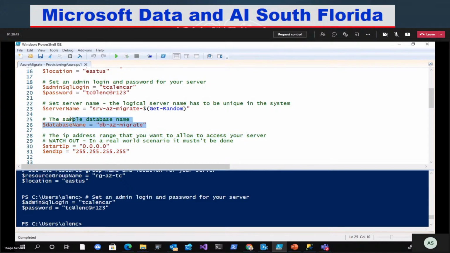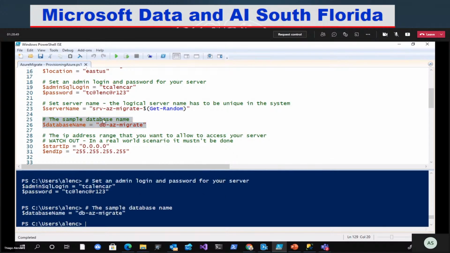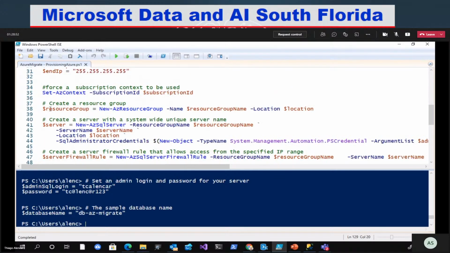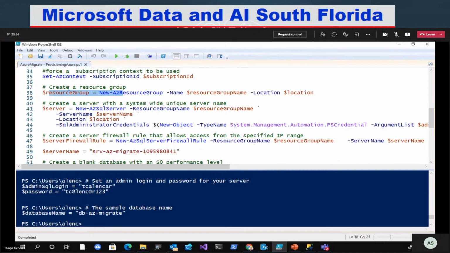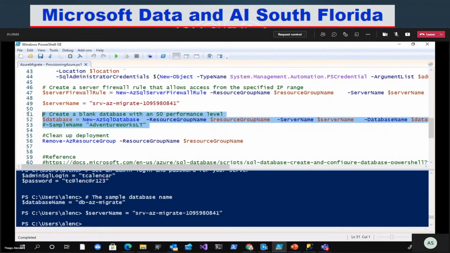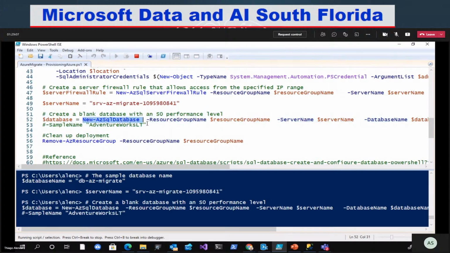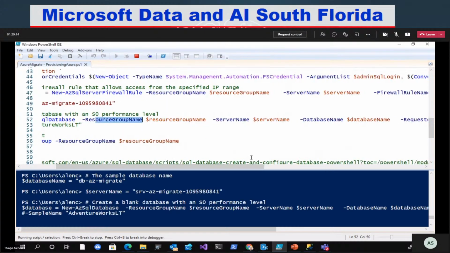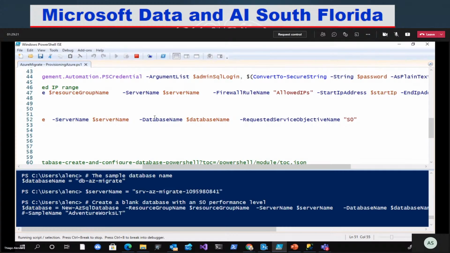Okay. I'm going to create a database called db-az-migrate. I already have the resource group created, and a firewall rule as well. Just let me add the migrate server, and now this is how I'm going to create it. This is how I create a new Azure SQL DB: which resource group it will be in, what my server name is, what my database name is. They are all populated by variable values. The service objective name, in this case, is Standard S0. Okay, I think the details are available.